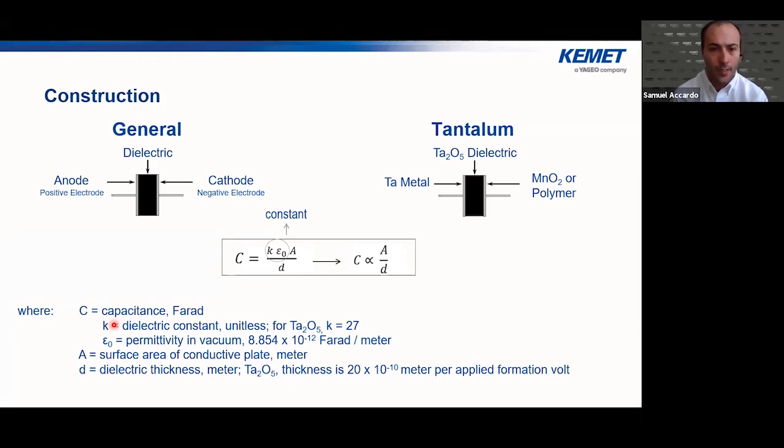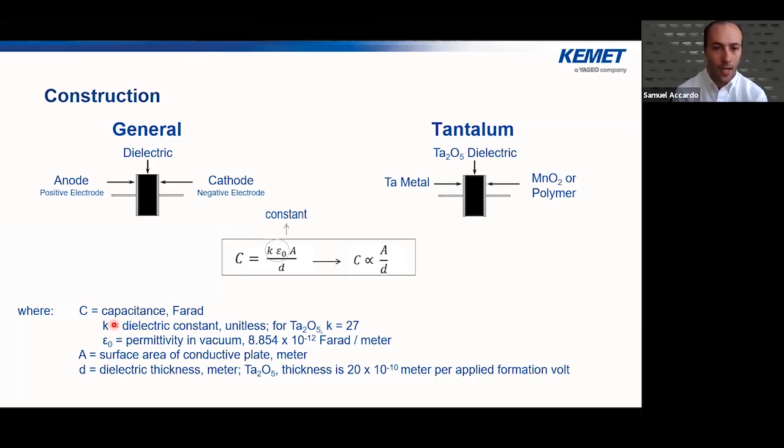So when you're looking at the capacitance of a tantalum capacitor, it's essentially going to come down to two things. One is the area of the conductive plate material, which is going to be the tantalum pellets, and then we're also going to be looking at the dielectric thickness as well. And just a reminder for those of you who have probably attended our MLCC presentation, and I guess just new information for everyone else, the dielectric thickness also helps determine what the voltage rating of the part is going to be.